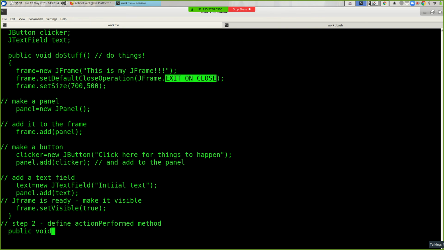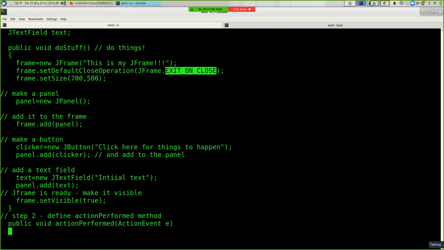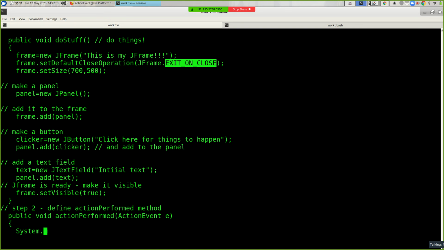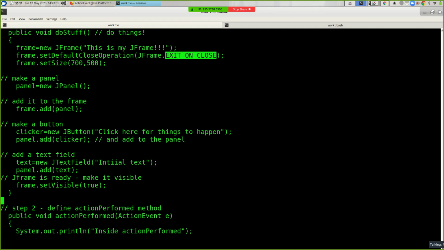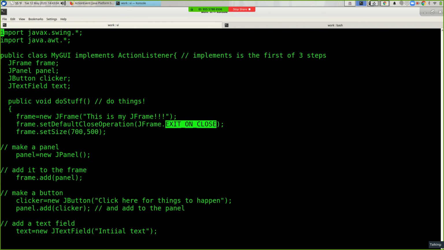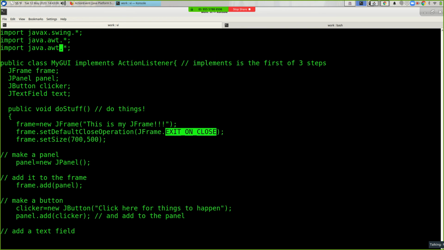And it's got to be public, it's got to return void. It's got to be called actionPerformed, and it has to take an argument of type ActionEvent. And it could be, you know, any argument that we want. It doesn't have to be e, but it's usually e. And let's just put a print message in there saying we're inside actionPerformed. Just so we know. We're going to need to import java.awt.event.